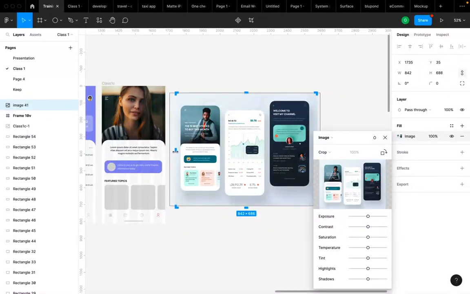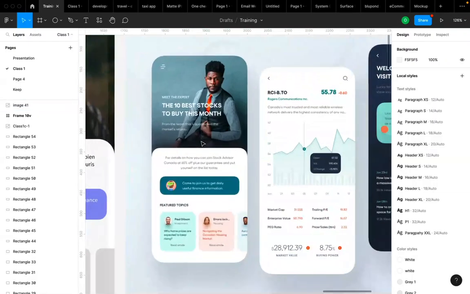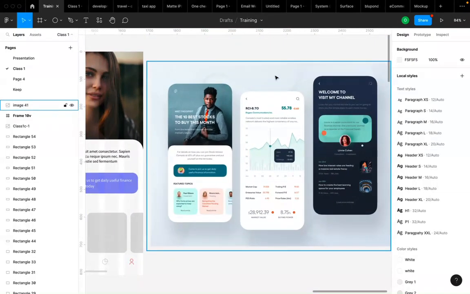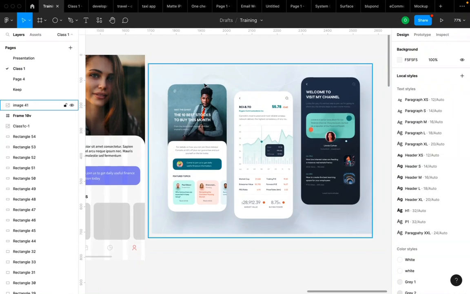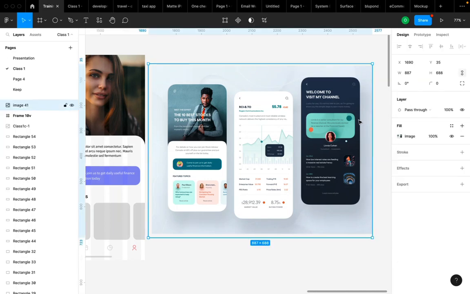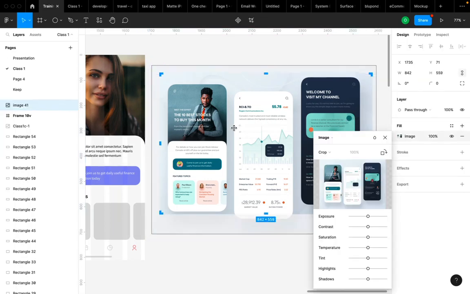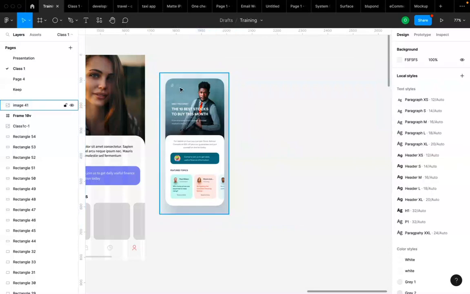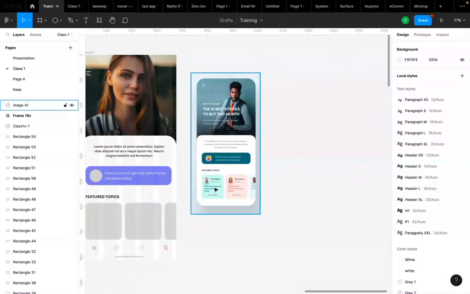Can you see? Can you see now? Are you talking about this outer part, right? Yeah, it's just a background. I'm trying to hide this other part, that's why it looks like a background. Do you understand? I want us to focus on what we are designing, so that's why I cropped that one out.